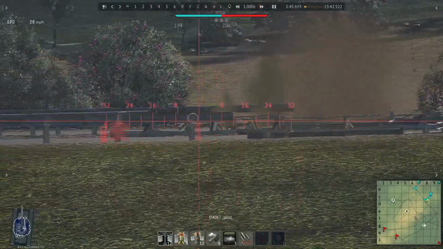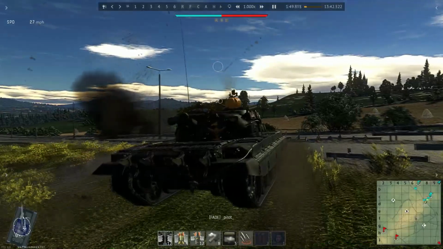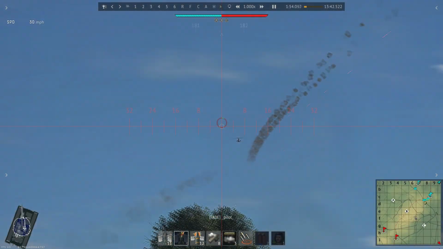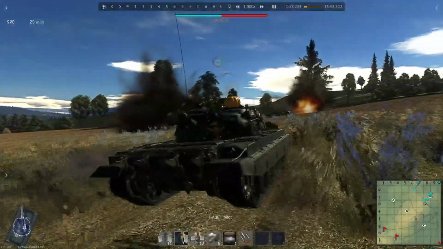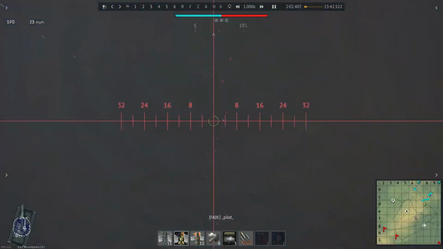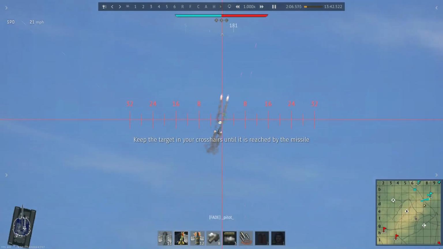Helicopters are one of those things in the game that have the potential to be very good or very useless. And the main problem that a helicopter has against the ground forces they face at their battle rating is that pretty much everything has anti-aircraft capability.